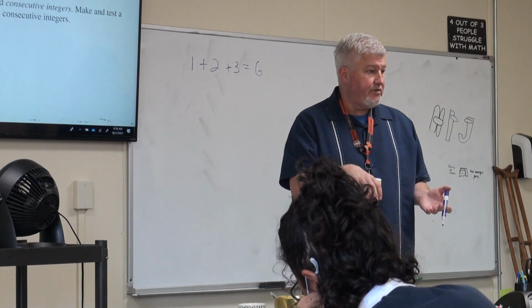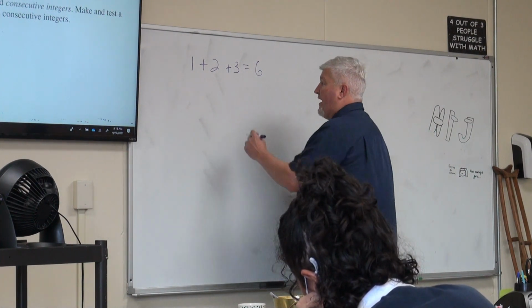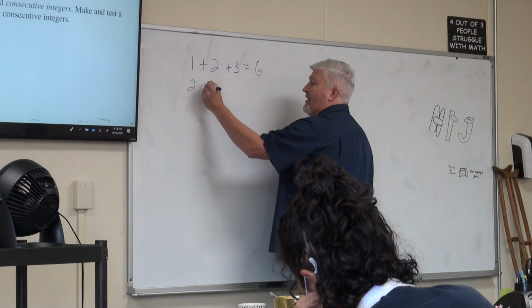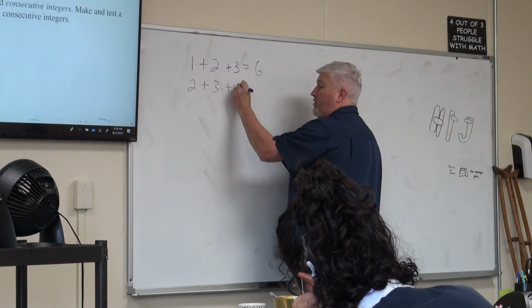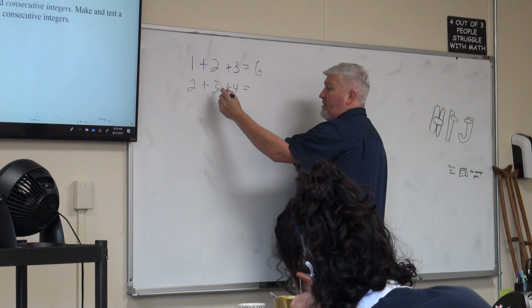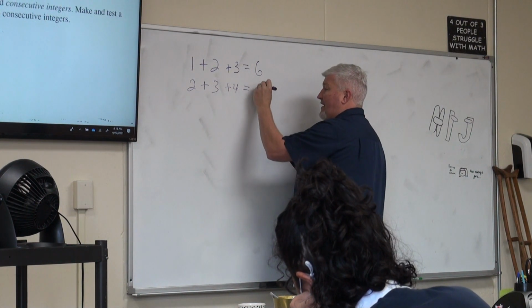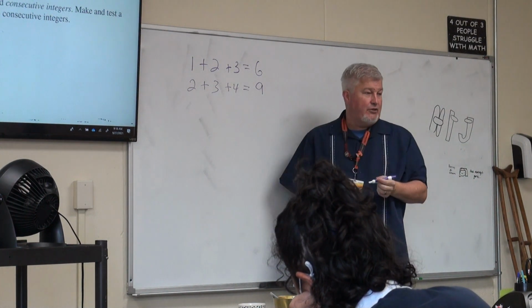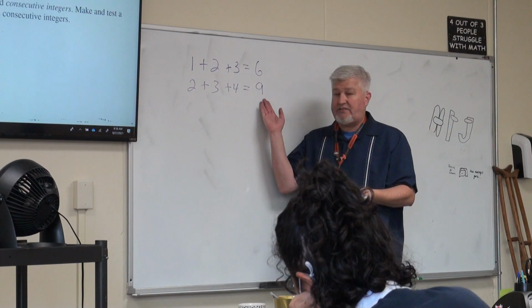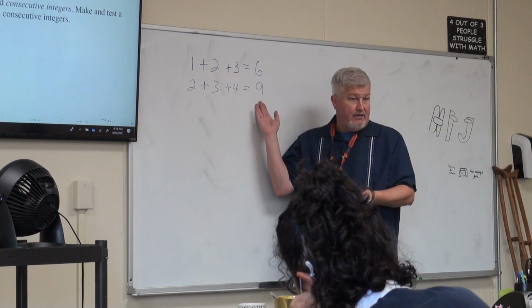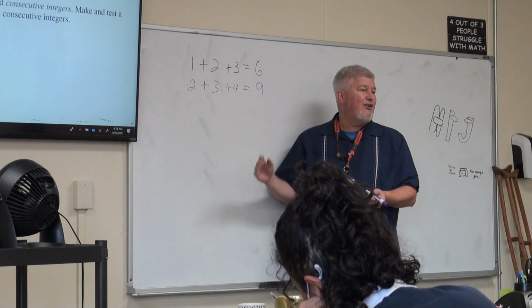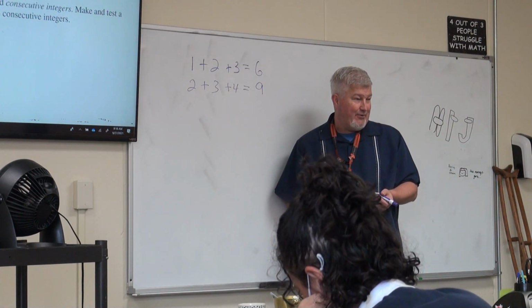Negatives. Okay? So let's try where we start with negative 4, negative 5. Even number, 2, 3, and 4. 2 plus 3 is 5 plus 4 is 9. So now we've ruined your conjecture, right? Because we now see it's not an even number. Okay? So yes, they're all integers. That's a lame conjecture, by the way, Leif.